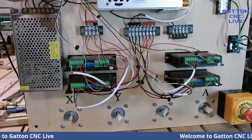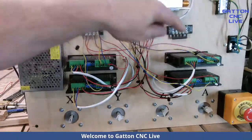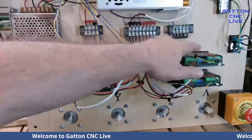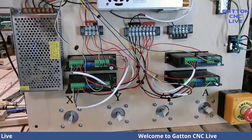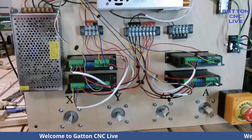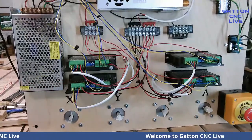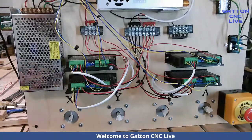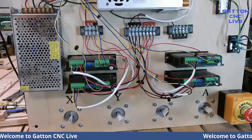So you'll see that I have my Y and my A direction and pulse from this driver and this driver running in, and they're both tied into the A. So you can forget about putting the slave in Mach 3, because it really doesn't do anything. You're just basically running off of three of those things.